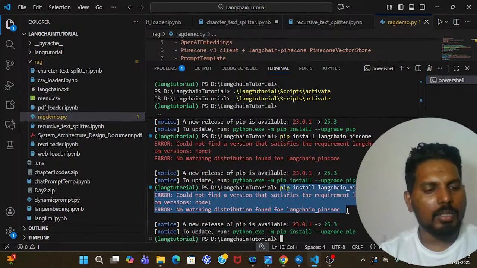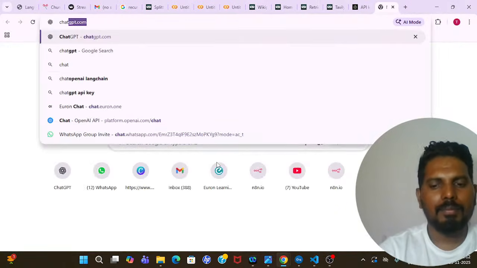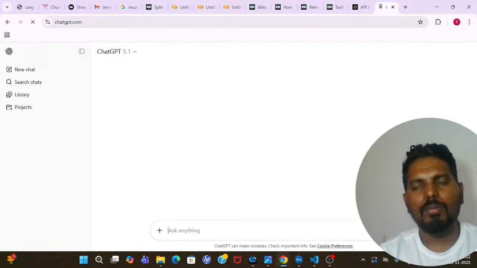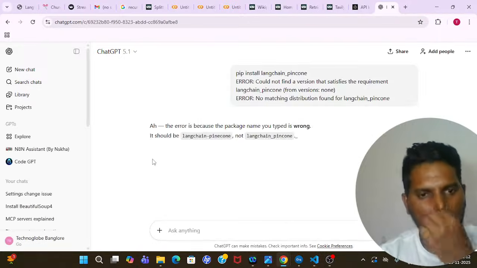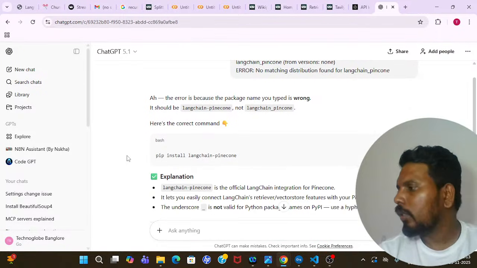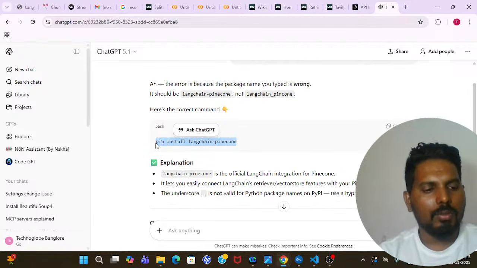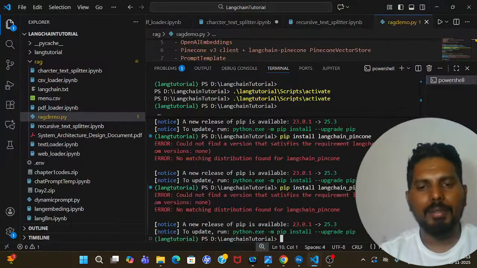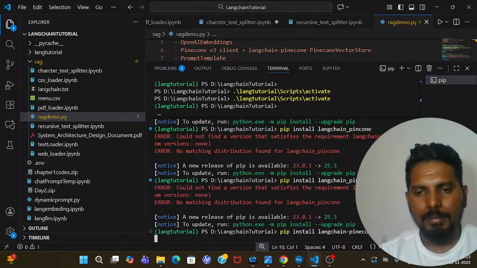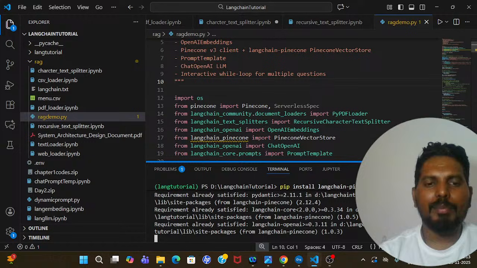Let me ask ChatGPT. Give me a moment. Okay. It is telling langchain-pinecone, with a hyphen, not underscore. Okay. Let me copy it and then paste it. So let it install. Meanwhile, I'll explain the code.